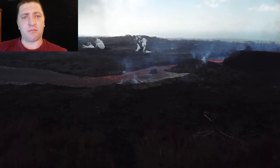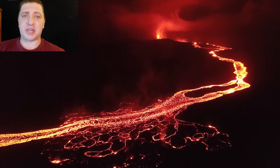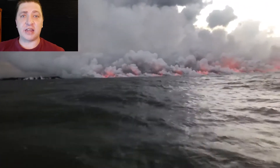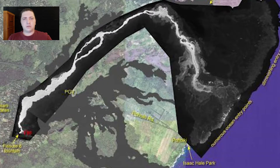Back upslope at the eruption site, not much has really changed. The volatility introduced from surges and pulses continues, but lava is staying primarily confined to the lava channel with a few minor overflow exceptions. It hasn't been destroying homes in Leilani Estates or doing anything outside of the activity at Poiki. Looking at the thermal map from July 27th, there's really not much that has changed — the ocean entry is still focused around the Ahalanui area and that leading edge is still advancing closer and closer to the Poiki boat ramp.